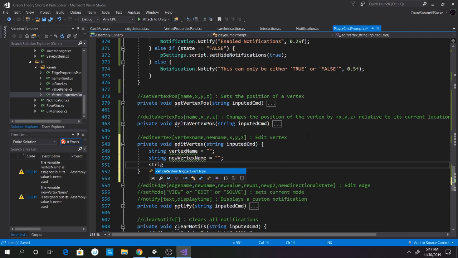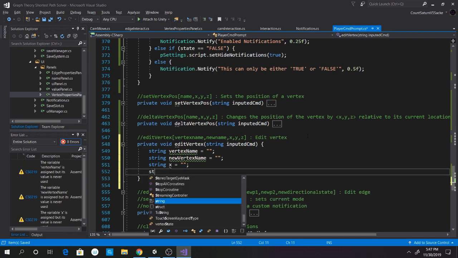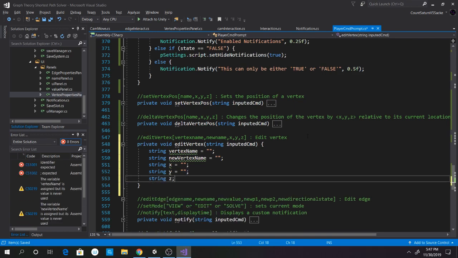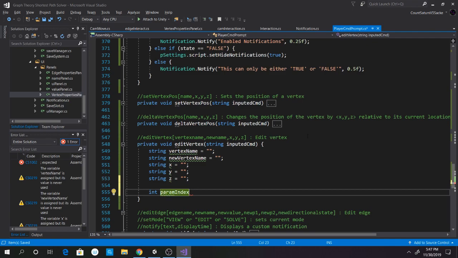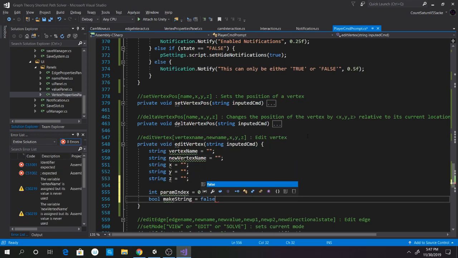And then we have a string for the x equal to this, a string for the y equal to this, and a string for the z, of course, equal to the empty string. All right, then we have an int called the param index, equal to 0. Then we have a boolean called make string equal to false.